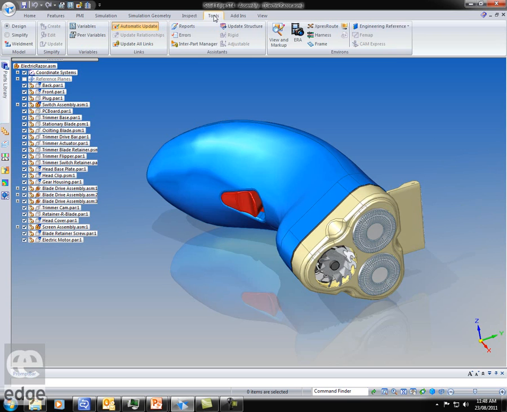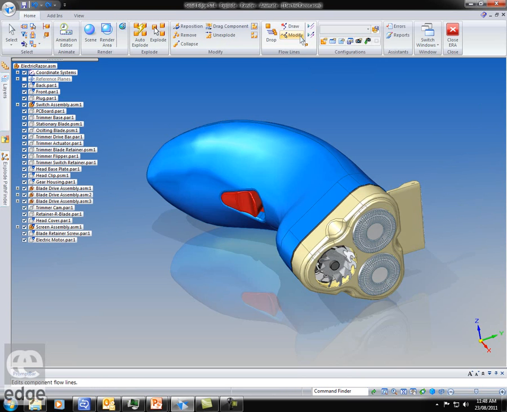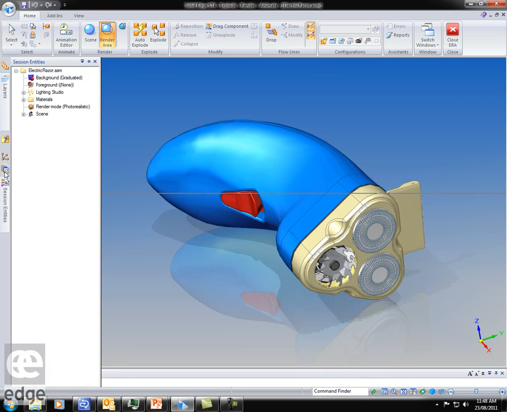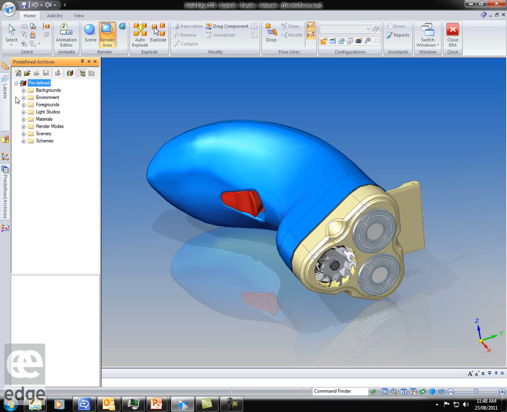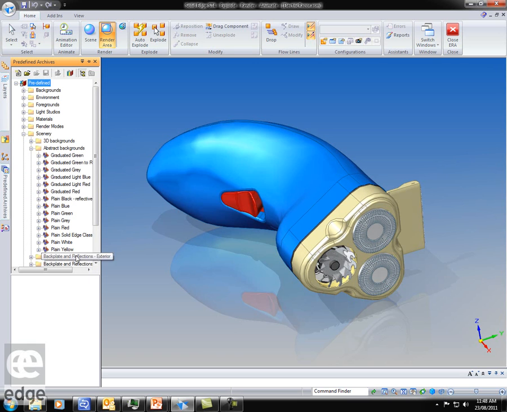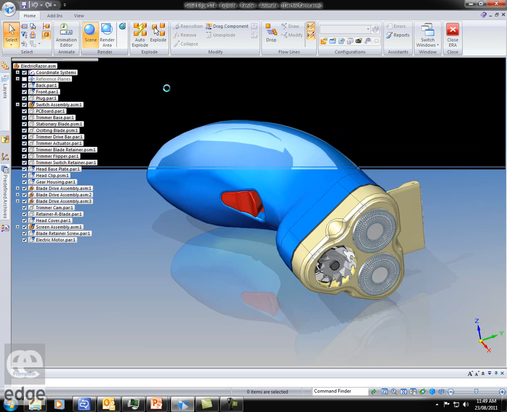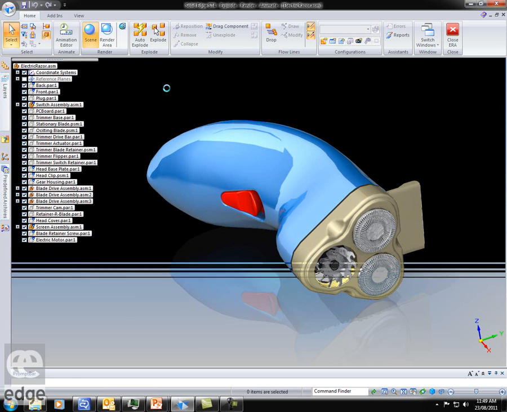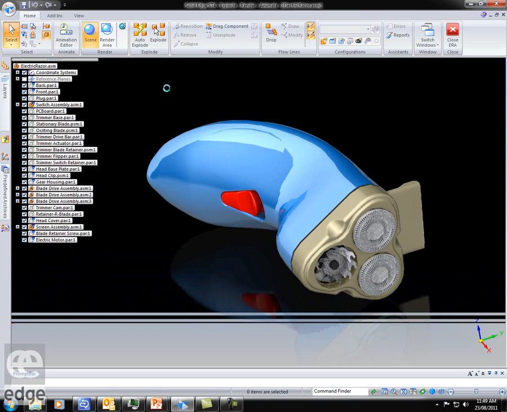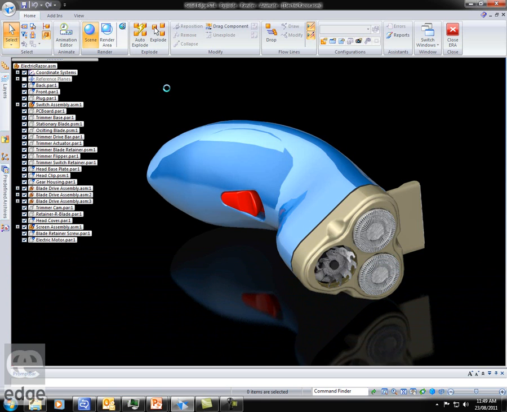As I said, we've also got under our ERA, expand, explode, render and animate, the rendering functions. We'll take a quick look at those. They've been enhanced. If I pick my selection here, predefined, we've got some scenery that's pre-set up. I'm going to take a look first at the abstract and just take a black background into here. And let's render that scene. So it's a black background with a black polished surface that the razor here is sitting on, and you can see the reflections in the bottom there. It's a very nice function indeed.